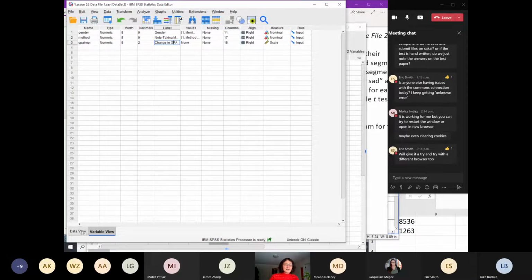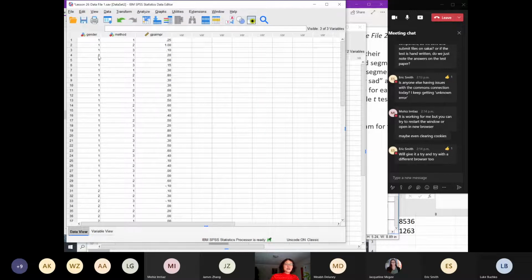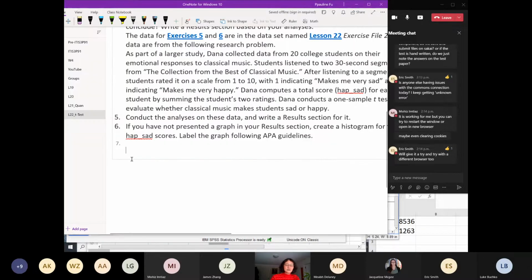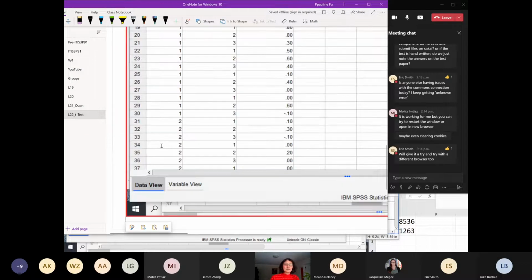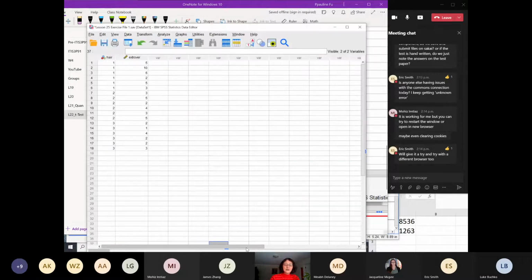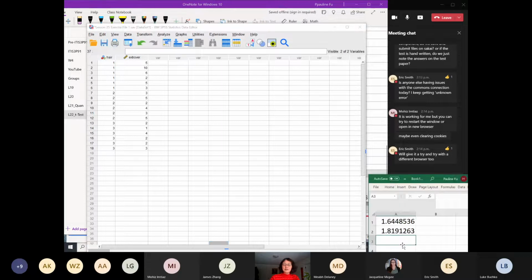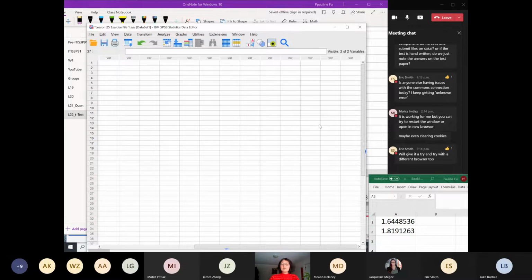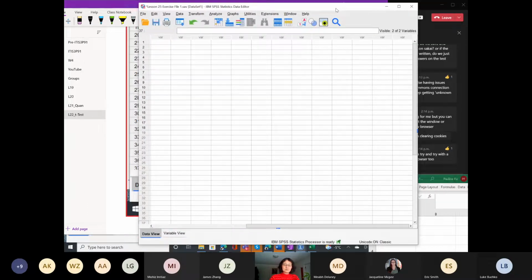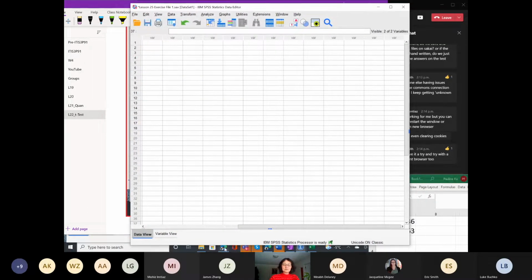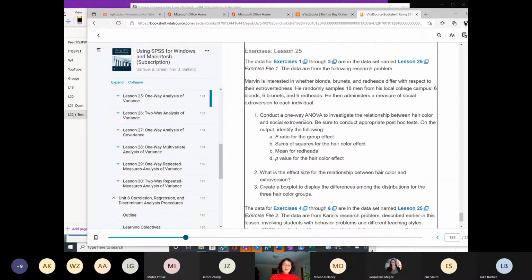So once we have this data, just take a screenshot, and then I will analyze it. So what is the question here? What do we want from this data set? Page 175.